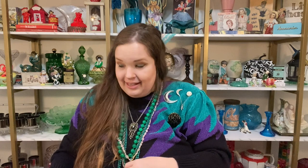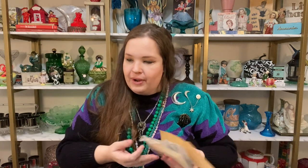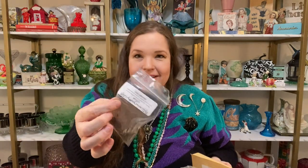So I think this was fantastic. If I had to name a thing that I love the most, I would say this necklace. I love this necklace. I love getting a book. Oh, that makes my heart just, oh. And this book is $20 USA. So that's $20 right here just on this book. And I really do love the rose petals, the protection salts, the lemon was something I actually needed, and I really like this protection kit. I'm gonna hold on to this till when I think I need it. Oh my gosh, and these crazy rocks that were magnetic were so neat. Oh yeah, and the snake skins. I'm gonna use all that for different things.